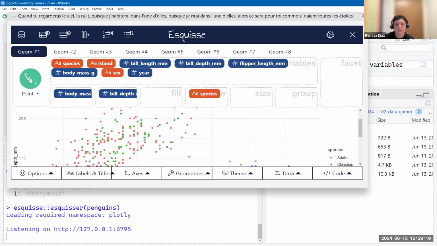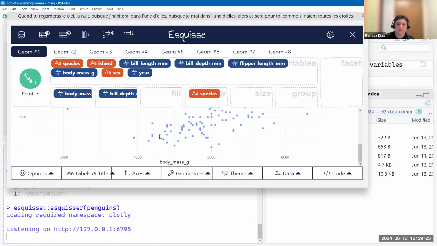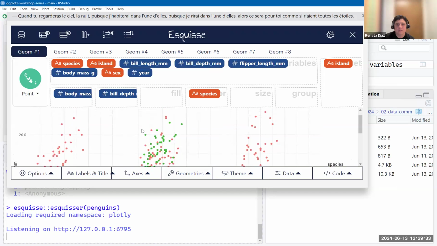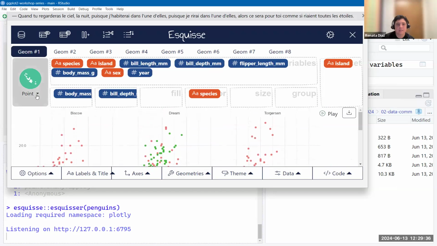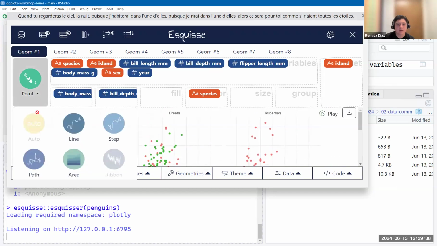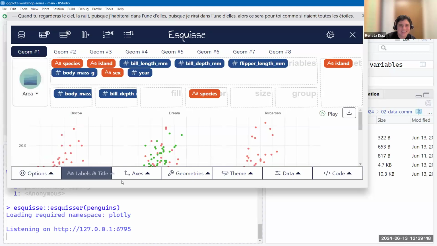I wish I could make this bigger, but it's not allowing me to. You start to get the color scales that we had in the plots I was showing. We could facet this by island and get our 3 different facets. You could explore what this whole visualization would look like if you used a very different version of the visualization. I am intrigued by what happens if we show this as an area plot.